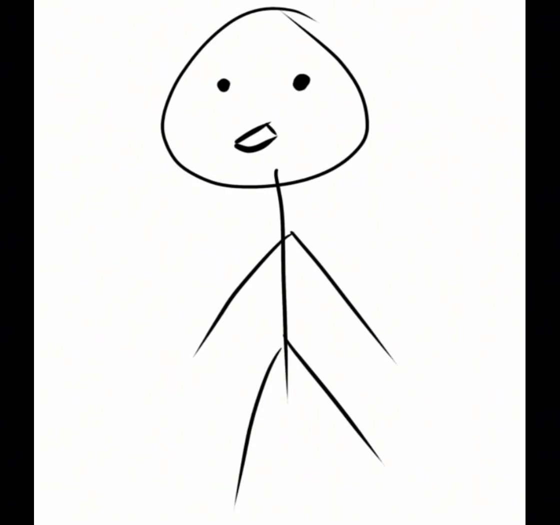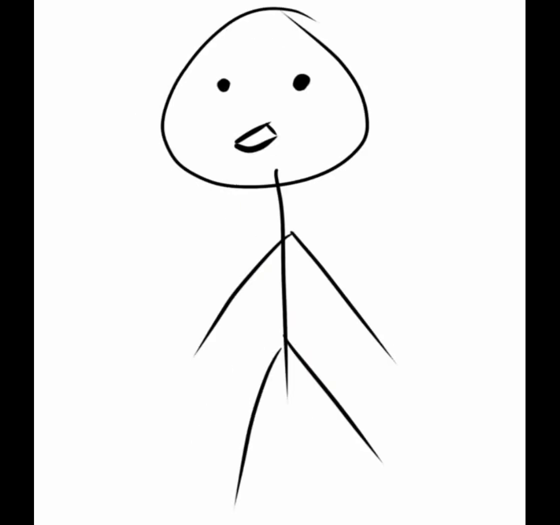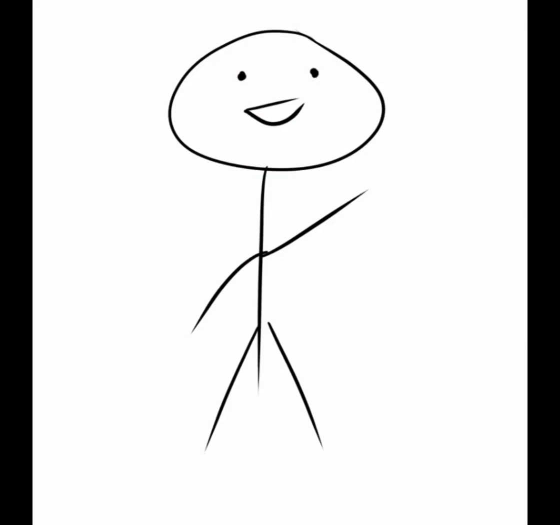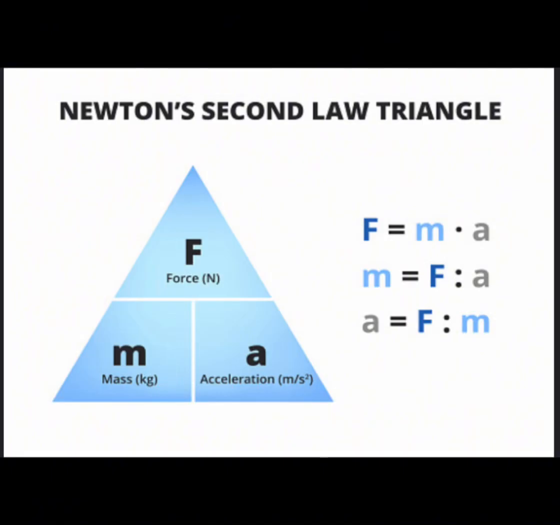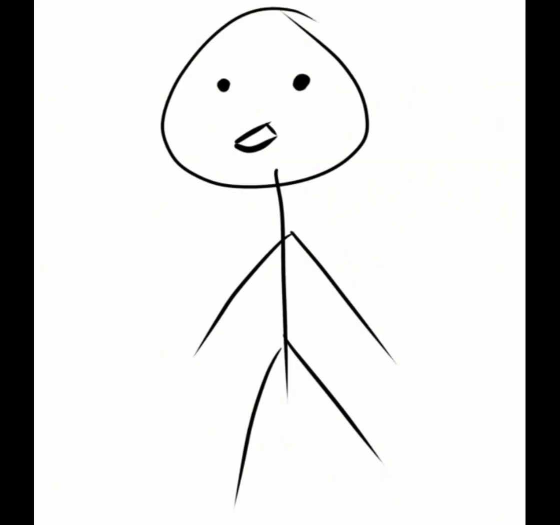And acceleration is how fast or slow something's going due to the force and the mass. Okay, so the higher the force, the faster it's going to go. The only caveat to that is that no matter how hard you're pushing, it's probably going to go a little slower if it's like 800 pounds. That's just the way it works. An easy way to do that kind of calculation is that force equals mass times acceleration, or F equals m times a.